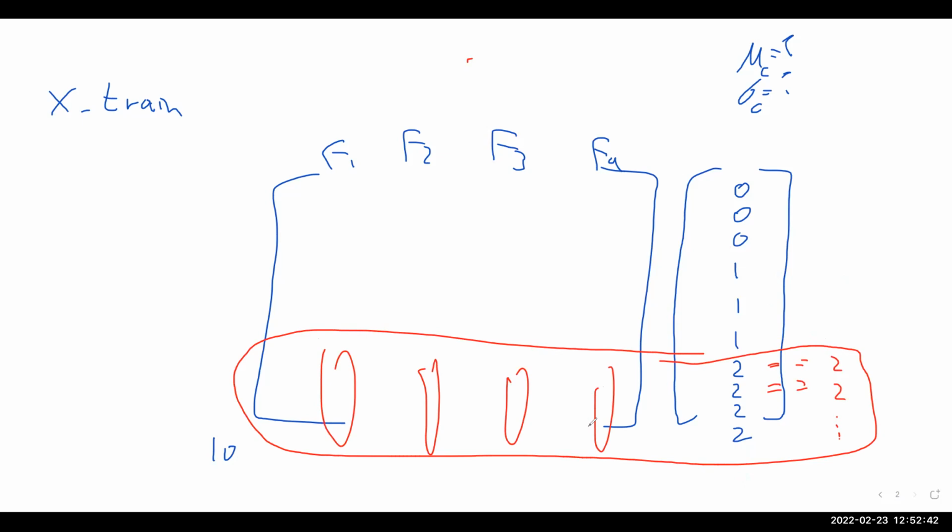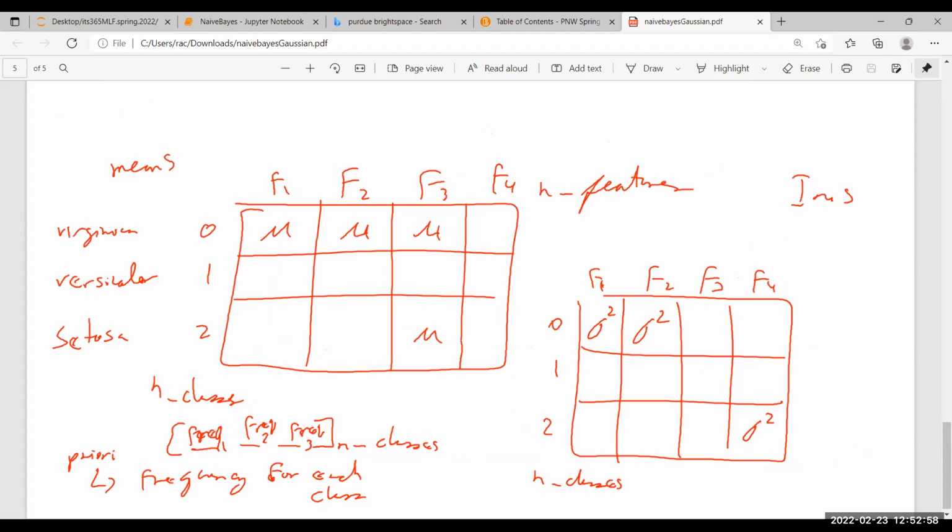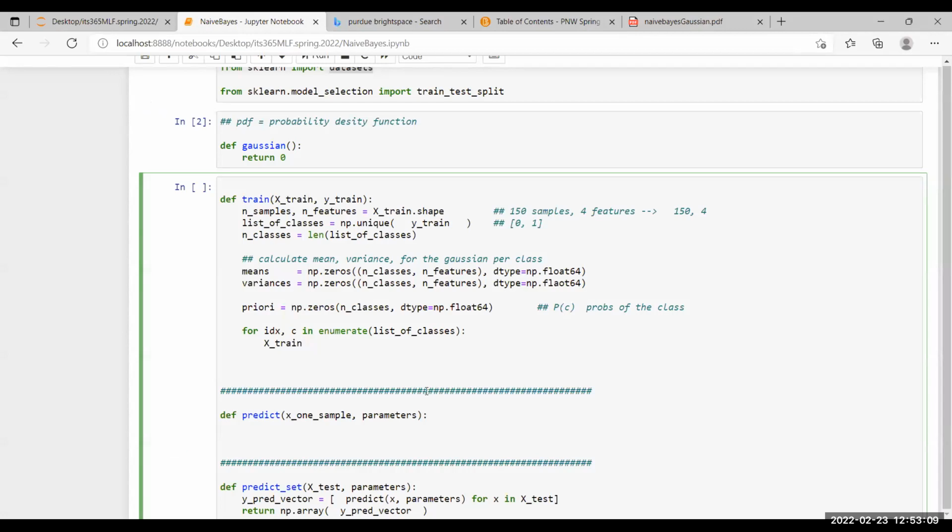And so we're going to store all this data, and that's why we need these, right? Because we're storing for every class the mean of that feature, the standard deviation of that feature. So that's what I'll be doing here. So now if I go to code, then hopefully it'll become more clear and obvious what I'm doing.